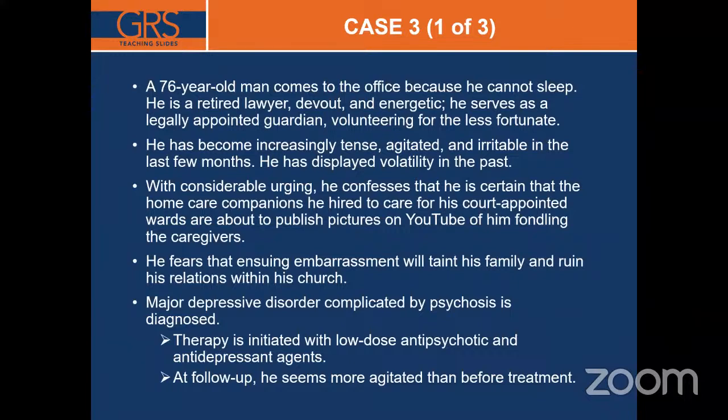A 76-year-old man comes to the office because he cannot sleep. He's a retired lawyer, devout and energetic. He serves as a legally appointed guardian, volunteering for the less fortunate. He has become increasingly tense, agitated, and irritable in the last few months. He has displayed volatility in the past. With considerable urging, he confesses that he is certain that the home care companions he hired to care for his court-appointed wards are about to publish pictures on YouTube of him fondling the caregivers.